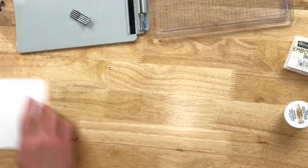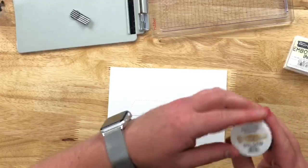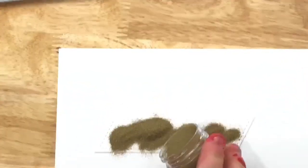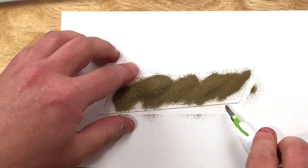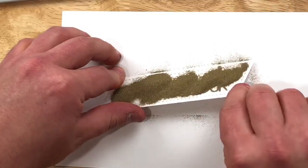All right, and we are going to take some of the Brutus Monroe gilded gold powder to match our gold foil. Isn't that right, Shawnee? Yes, to make a match.